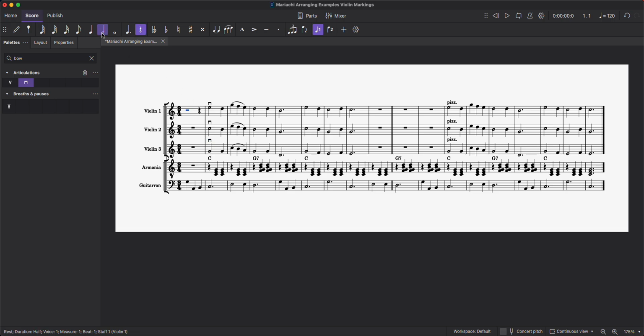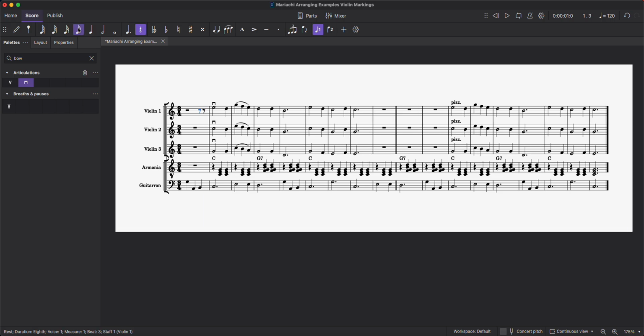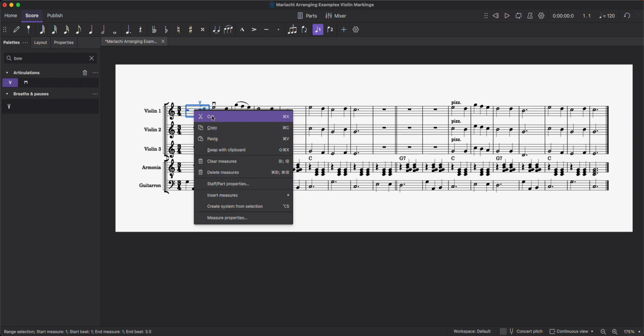If I were to start on a pickup note, or let's say I had two eighth notes and they were slurred together. Watch. Two eighth notes slurred together. I would start this on an up bow, right? So it'd be going up, down, and then we'd end up here on a down bow on the downbeat, right? On the first beat, we'd end up on the down bow. So I'd usually start up bow here on the pickup, end up on a down bow.